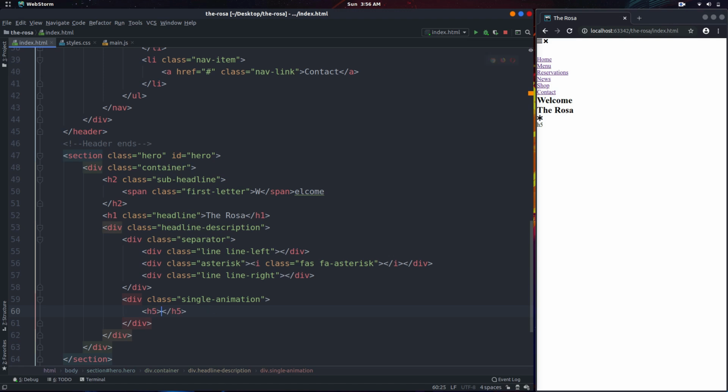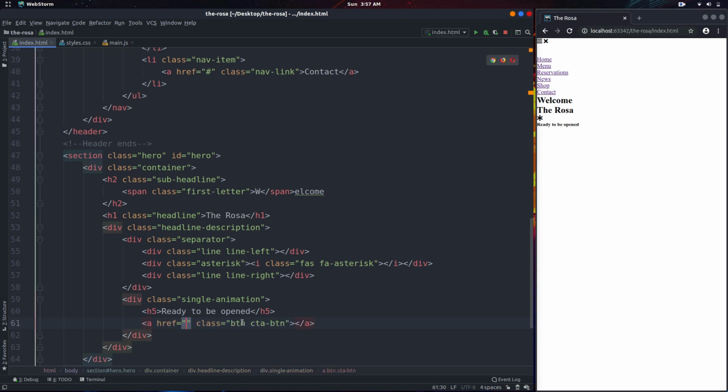So the next step is going to be an H5, and it's going to say "ready to be opened." And then underneath of the H5, we want to have a button. In this case, we will use an anchor tag to create it. So the anchor tag will have the class of BTN as well as a secondary class of CTA BTN.